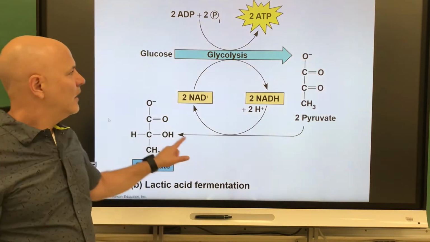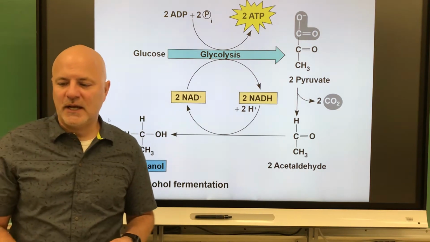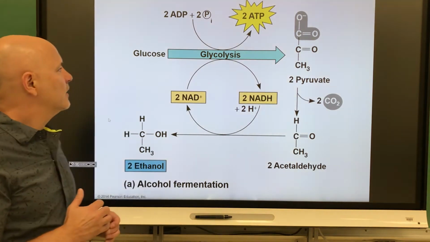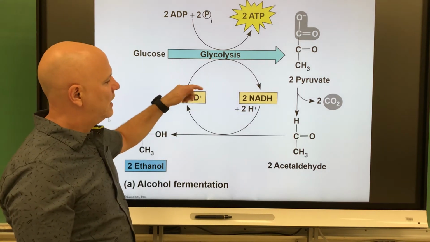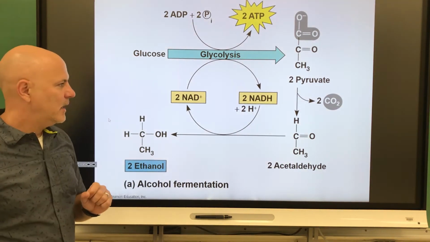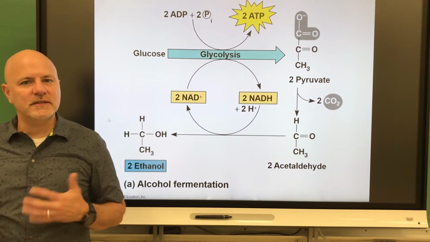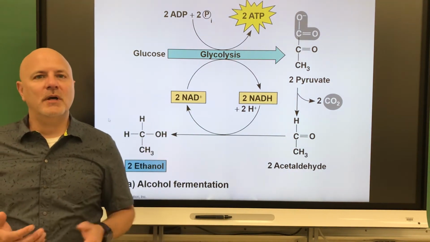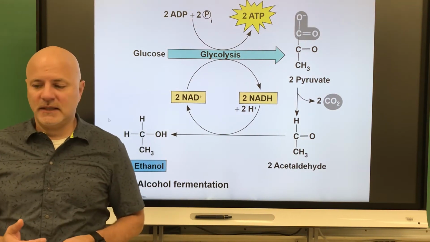The other type of fermentation is called alcoholic fermentation. This is the anaerobic step after glycolysis that reduces pyruvate into ethanol and carbon dioxide. So in this, we're still going to reduce that NADH to NAD. And now, in this case, instead of making lactate, we make ethanol and carbon dioxide. We use this with yeast to leaven bread, making the bread rise. That's what the carbon dioxide does. The ethanol is used in alcoholic beverages and as a gasoline additive.